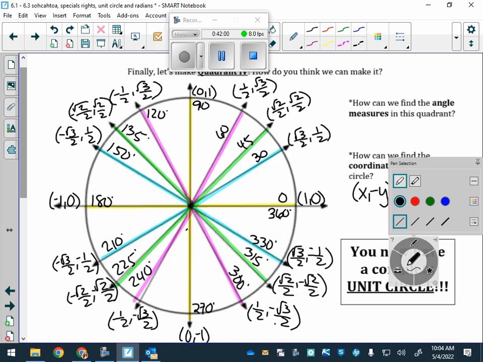We will be using the unit circle to find exact values of sine, cosine, tangent. We will be graphing using this, and if there's time, we will get into applications, which is the biggie in terms of word problems. We look at trig functions for tides, for waves, for Ferris wheels. All of this you will see. Those of you continuing on to pre-cal next year will be doing this a lot.